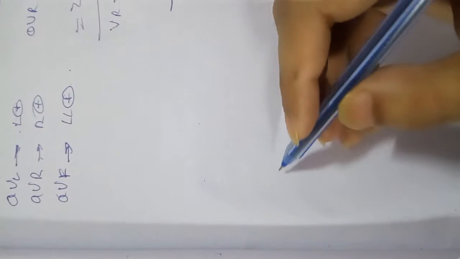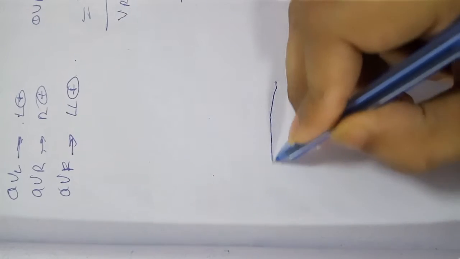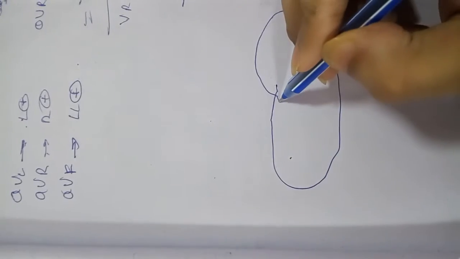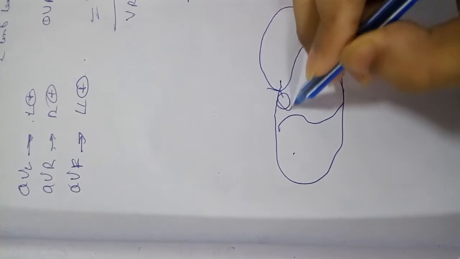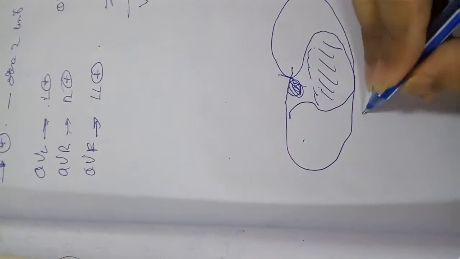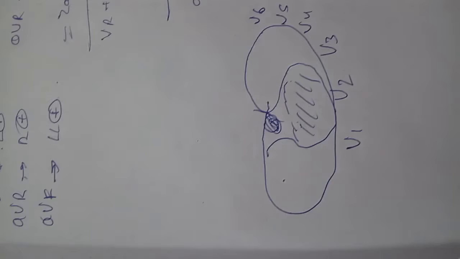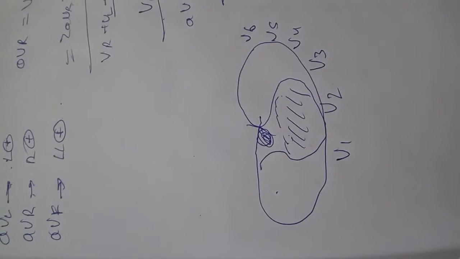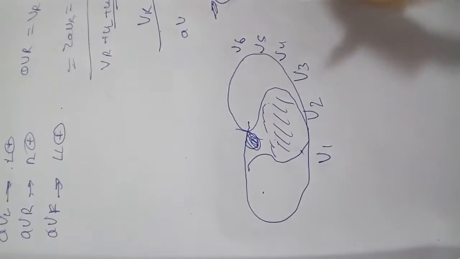Next are the horizontal limb leads. These are basically in the horizontal plane. So it would be like a CT cross section of the body. This is the vertebra over here, this is the heart, and the arrangement is V1, V2, V3, V4, V5 and V6. To record the precordial leads, each chest electrode is made positive in turn using the active electrode. Positive in turn means one is positive, the others are negative.